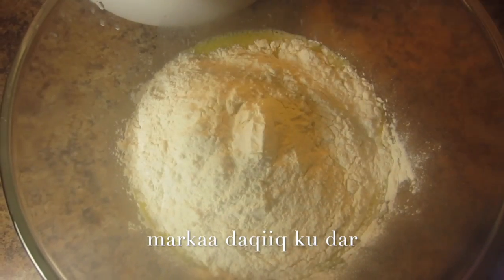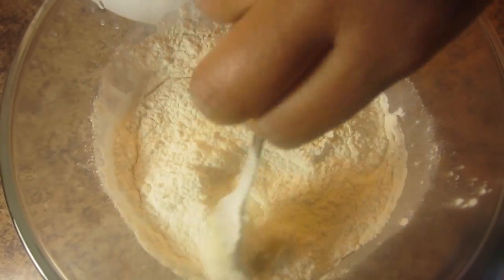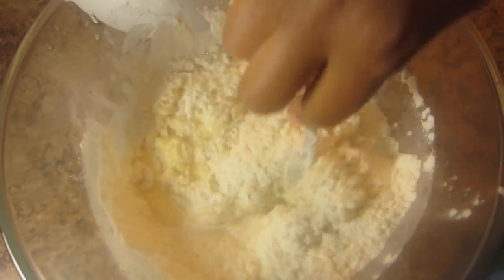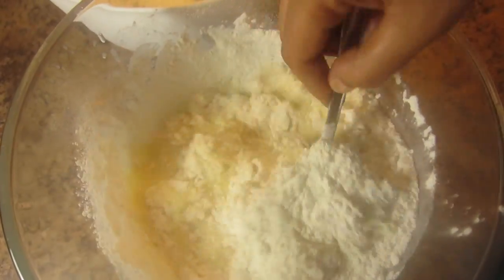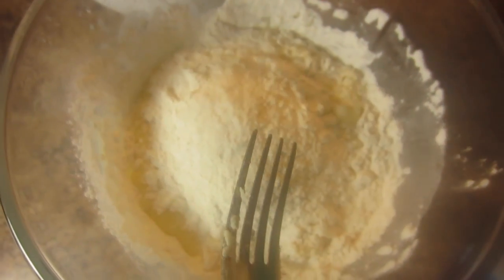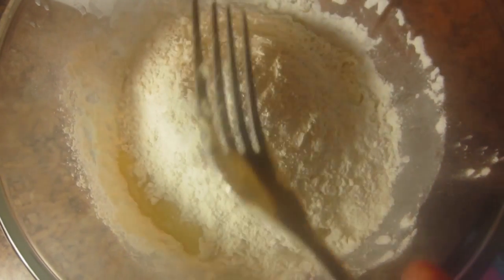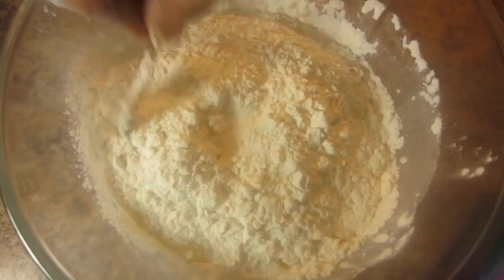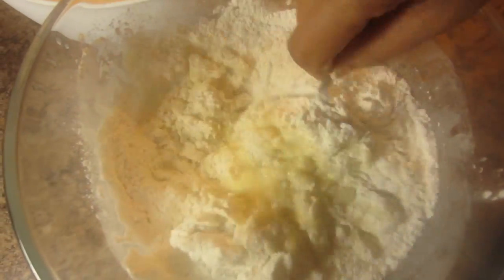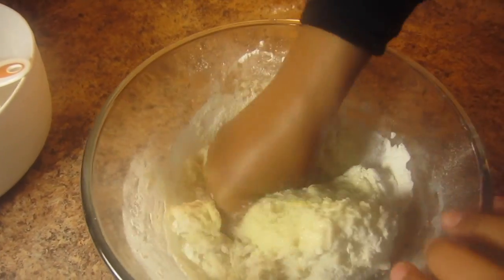Here I'm starting with just basically adding about 2 cups of flour. I'm going to stir all that together using a fork. You can use your hands as well. We're going to continue mixing that, keep adding the flour a little bit at a time, and just use the fork. And then eventually, inshallah, we are going to be using our hands because the fork is not sufficient with the mixing. So go ahead and use your hands.